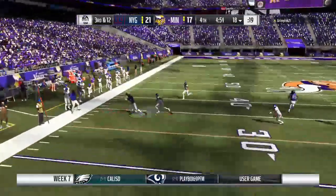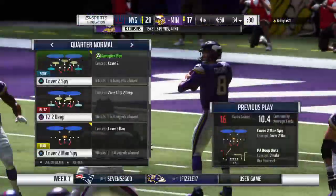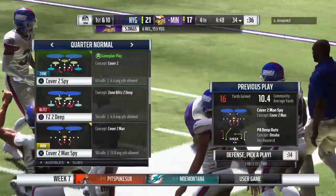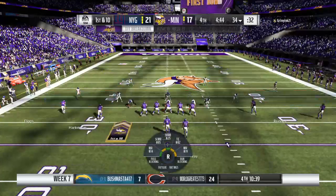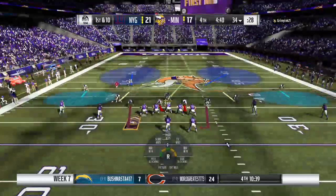Cousins now. And he's able to find Diggs. And he'll get this up to the 34-yard line. That'll put him over 150 yards receiving now. Quite a ball game and a first down. Cousins now 6 for 6 since coming back out of the locker room. It's first and 10.